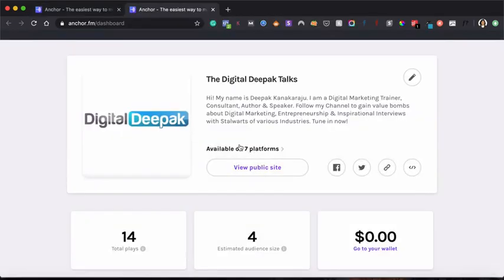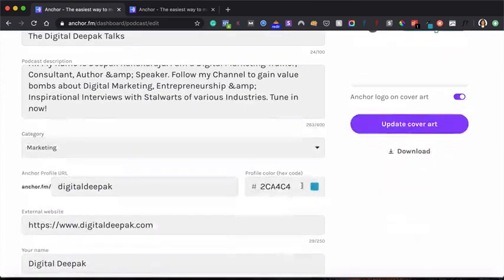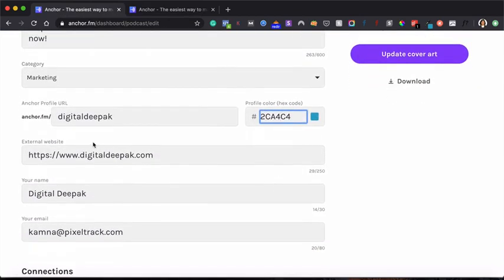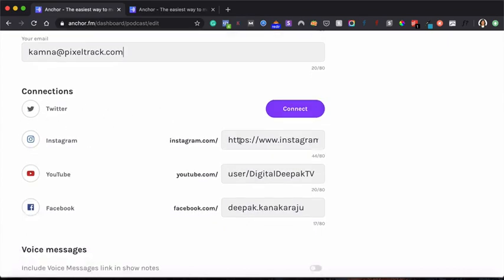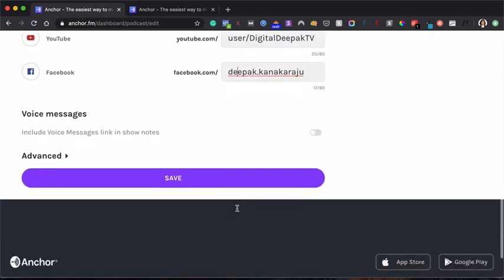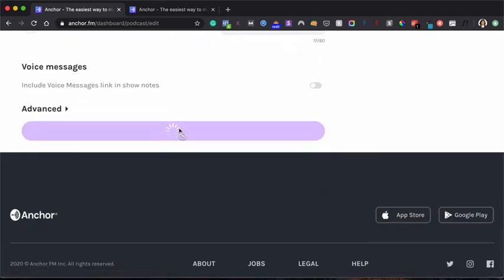So this blue color comes from here, and you can update the hex code to get the background color of your choice. Here you put in the website, your name, your email ID, connect your Twitter account, Instagram, YouTube channel, and Facebook account as well. So these are the basic settings, and just click on save.